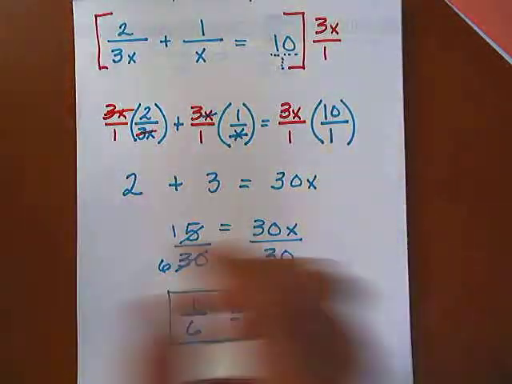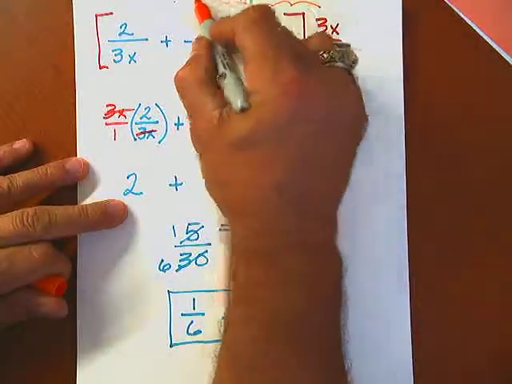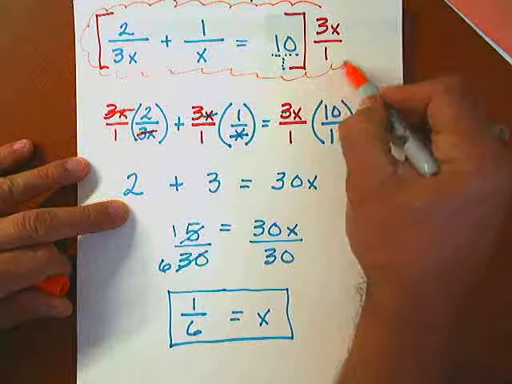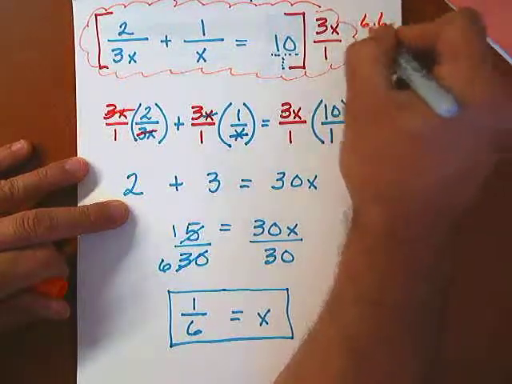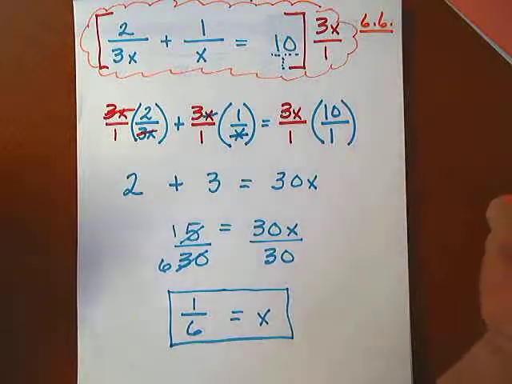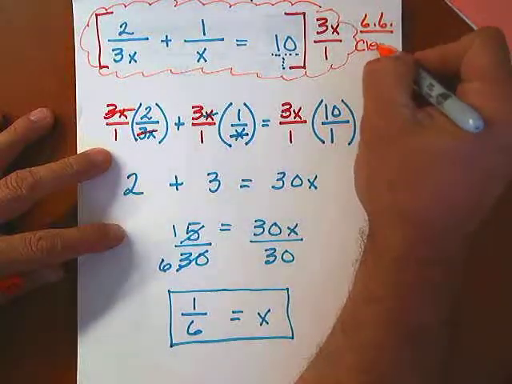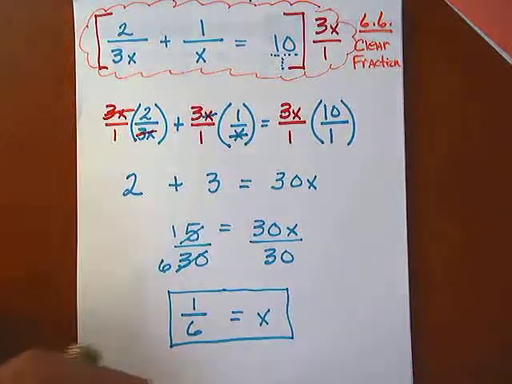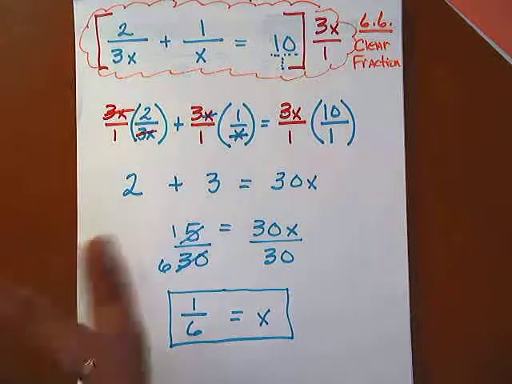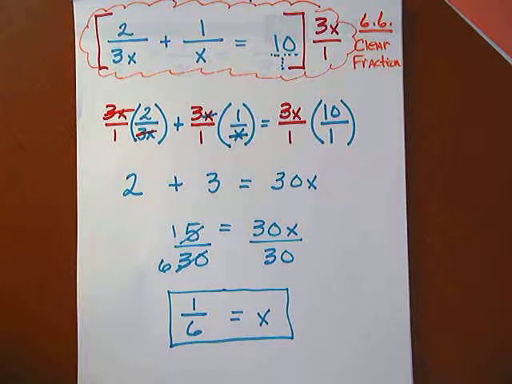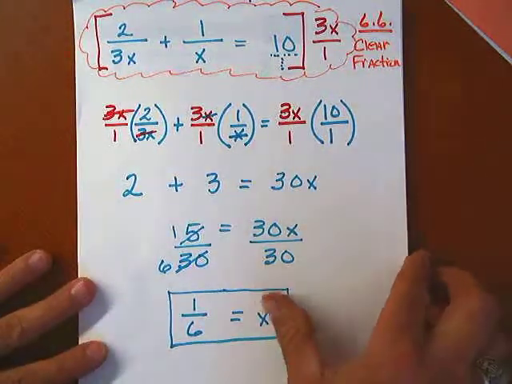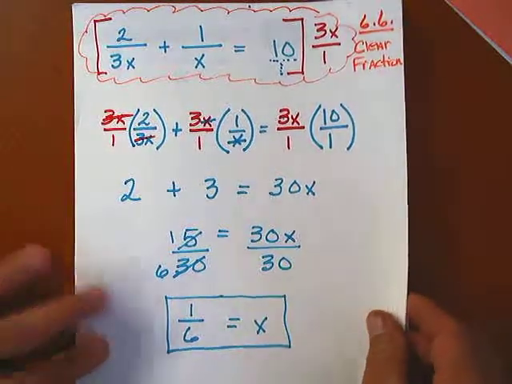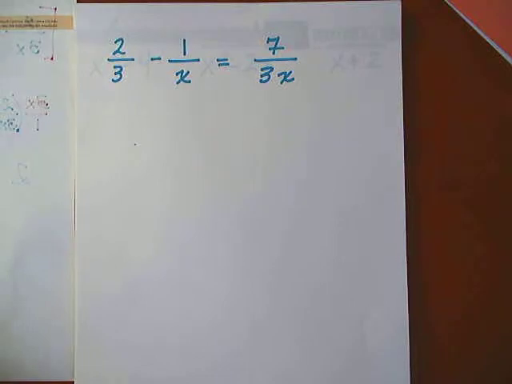Now this concept 6.6 is basically this concept right here. Solving complex rational equations by clearing the what? Clearing the fraction. Now that's pretty basic. Clearing the fraction is actually simplifying a complex rational equation. That's what it's called. But you're basically clearing the fraction. And that's essential to make things a whole lot easier.